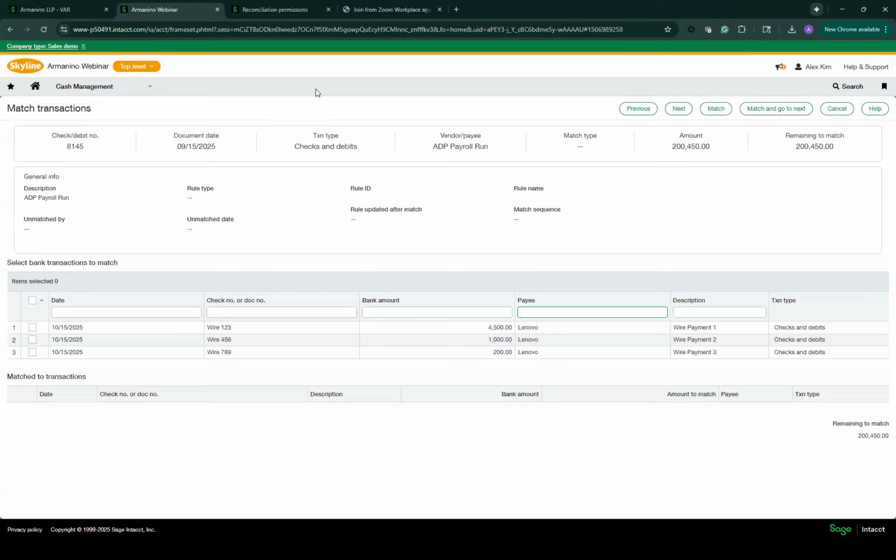This one is, do Sage Cloud services cost extra? It does not. It will only cost extra if you connect 200 plus bank accounts. Okay, thank you. The next is, are these features for nonprofits? So long as you're an Intacct user, it's available for everybody, regardless of for profit or not for profit. Okay, and then is a recording of this session being sent to us afterward? Yes, you should get it tomorrow or Monday at the latest.